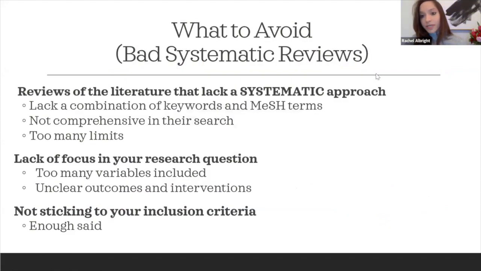So just some things to avoid. So these are some things that I've kind of found in reviewing systematic reviews and meta-analyses. These are the 3 biggest things that I found that are kind of barriers to publication, I would say. So if the review lacks a systematic approach, okay, typically you can tell because the search will not be a combination of keywords and MeSH terms. You've got to have a combination of both, not one, both. It needs to be comprehensive, okay? So you're really trying to find all the data that is on this subject. You're not trying to leave anything out. It should really be a comprehensive search.